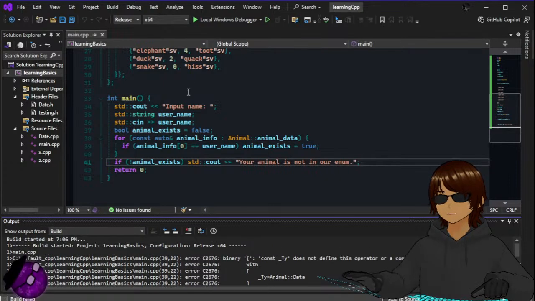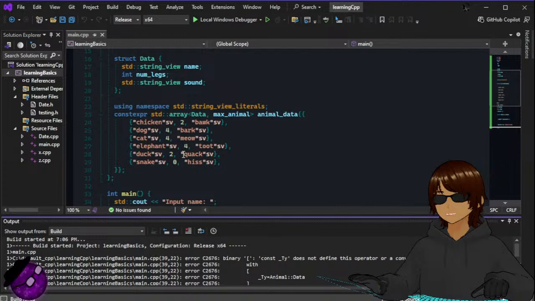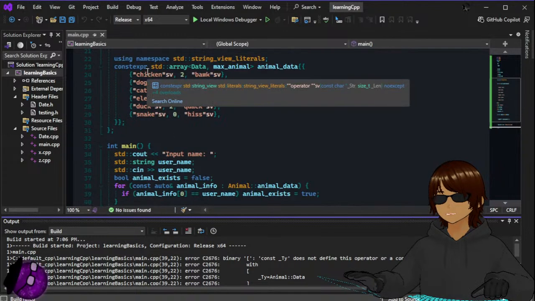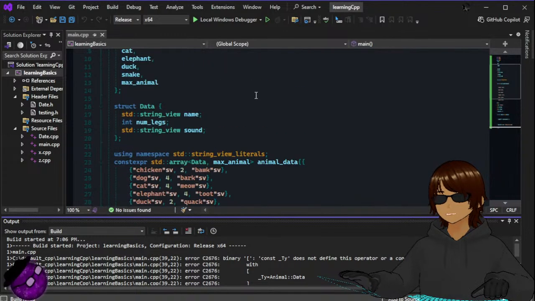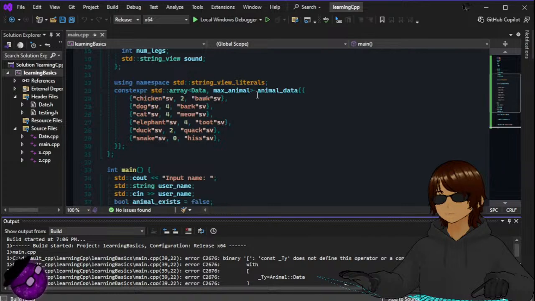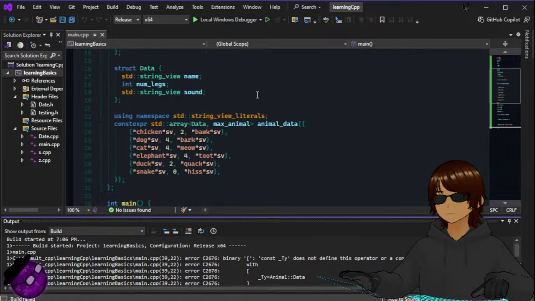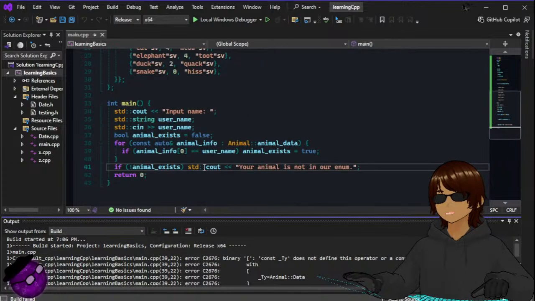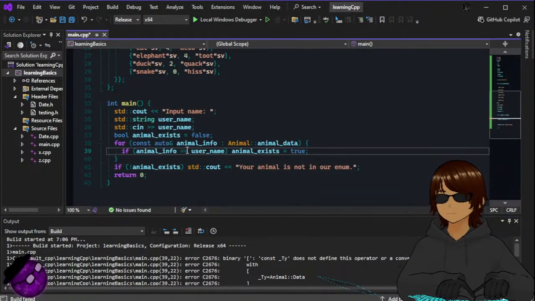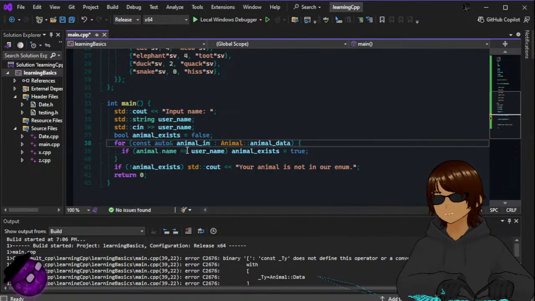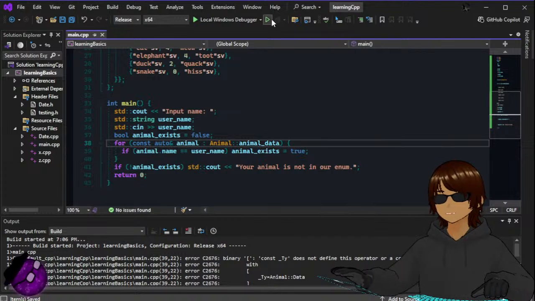Let's see what's the error. So I did 0, right? Oh, no, wait, not 0. It should be dot name. I should get rid of this and this.